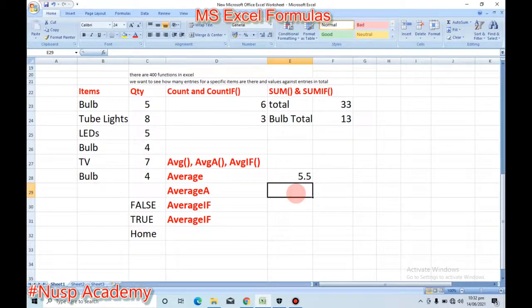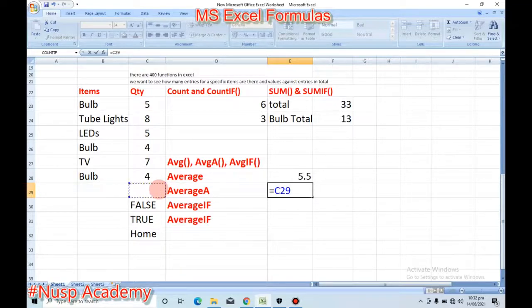The next function we have is AVERAGEA. What is the difference between AVERAGE and AVERAGEA? AVERAGEA actually calculates all the cells which contain numeric values or which contain strings. So it calculates all, and it ignores the empty cells.